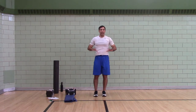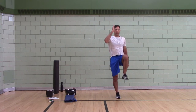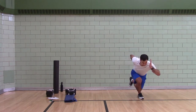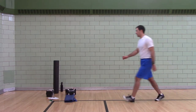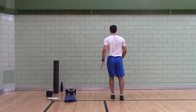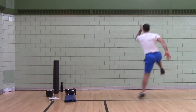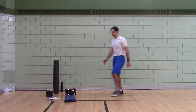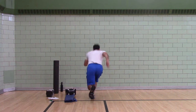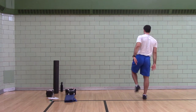Okay, if you're in an environment where you can hop, stick. Stick. Stick.